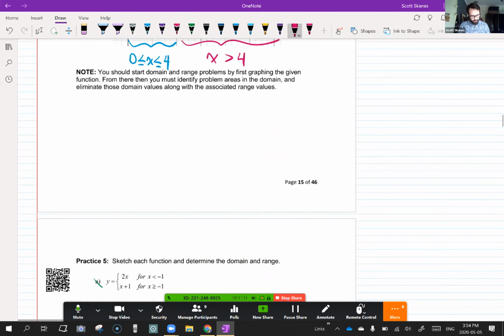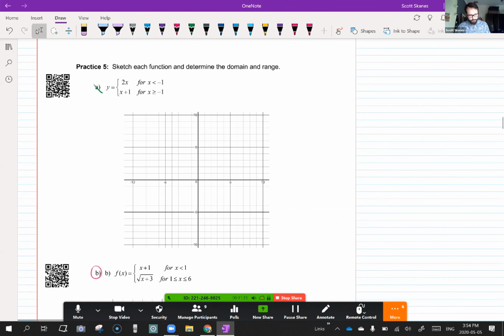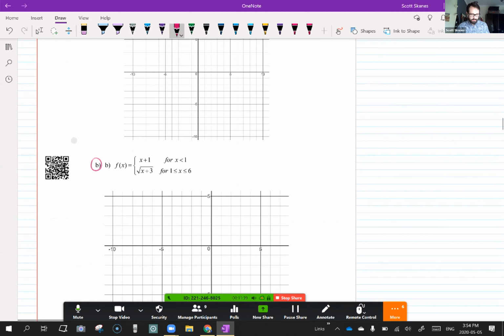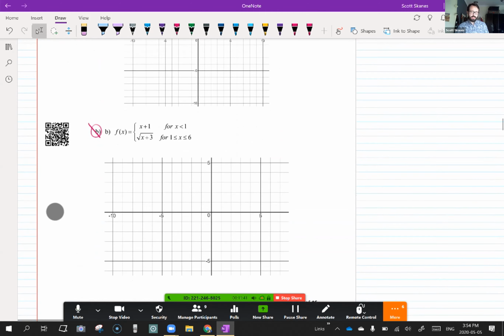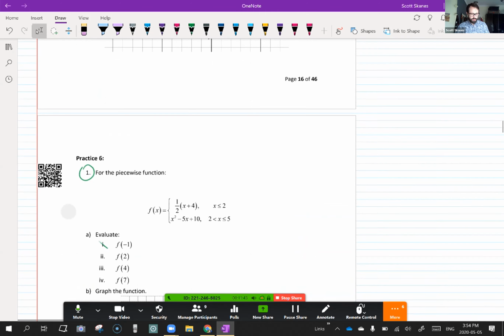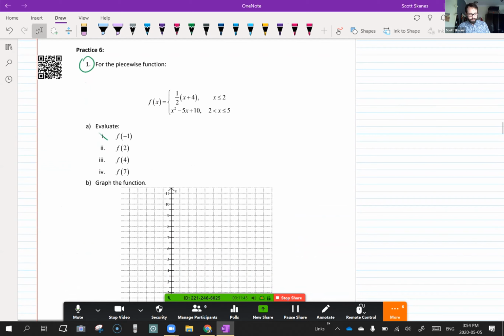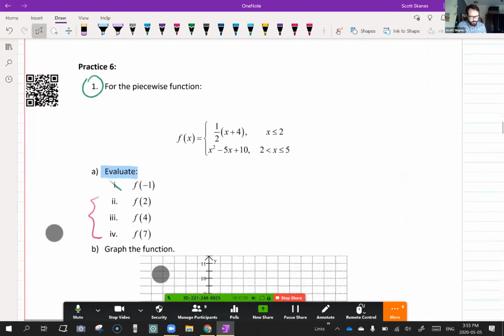So let me show you how one of these examples works. I'll give you a little bit of break here. I'm not going to ask a question like this on a test because they're a little bit tricky for what I want to accomplish. So you can go ahead and skip that. But I do want to do these questions. I'm not going to have you graph them, but I will ask you to evaluate them, which means put in the x value, tell me what you get back. So first things first, let's try to understand this question.